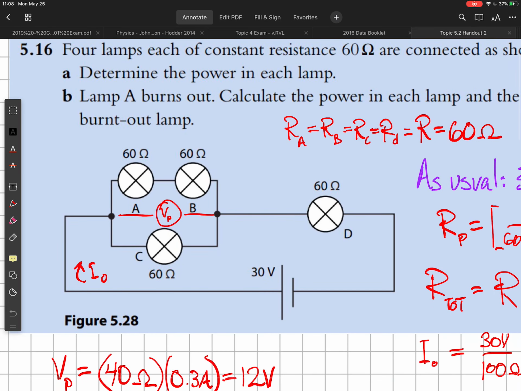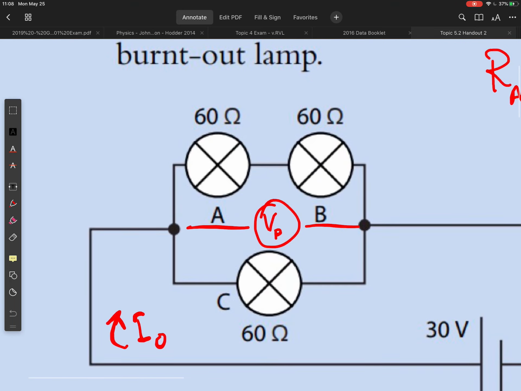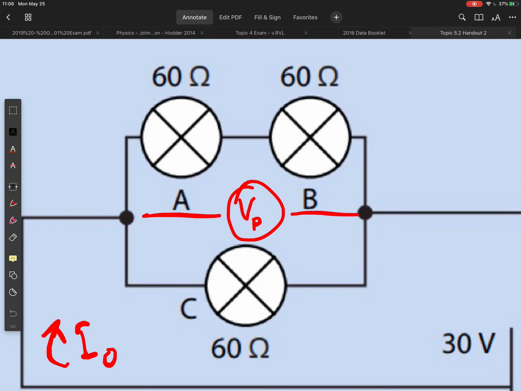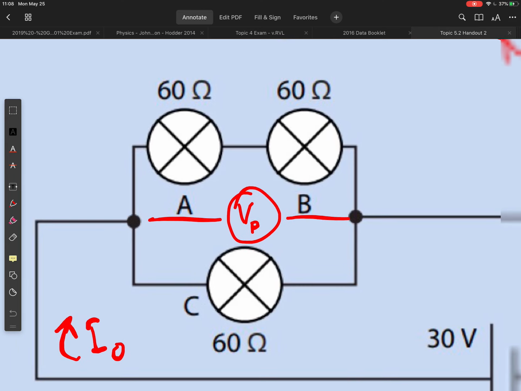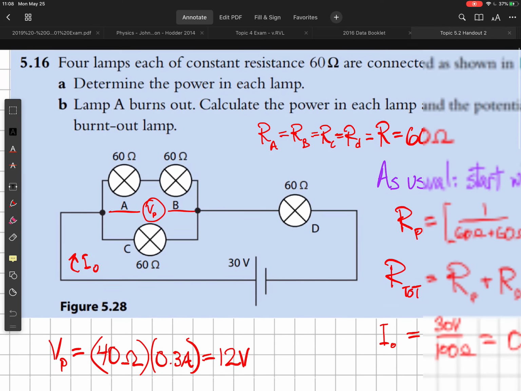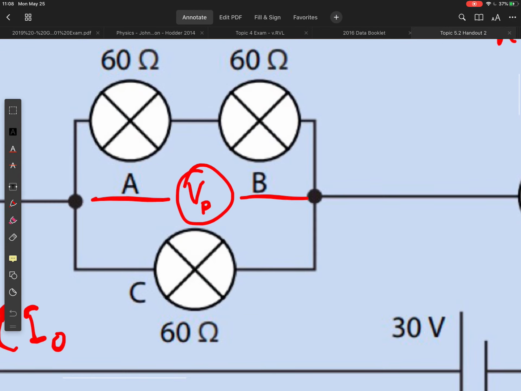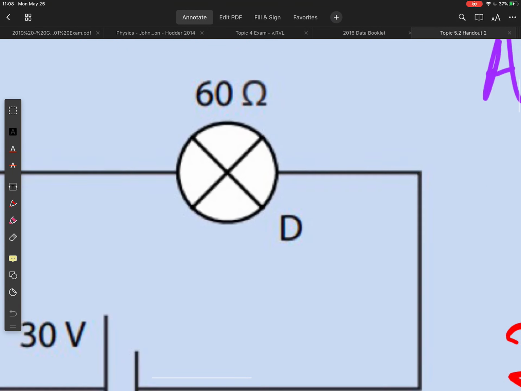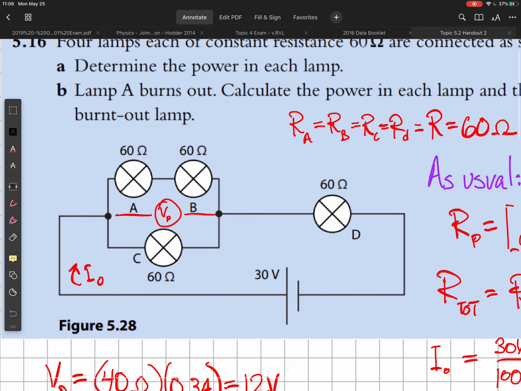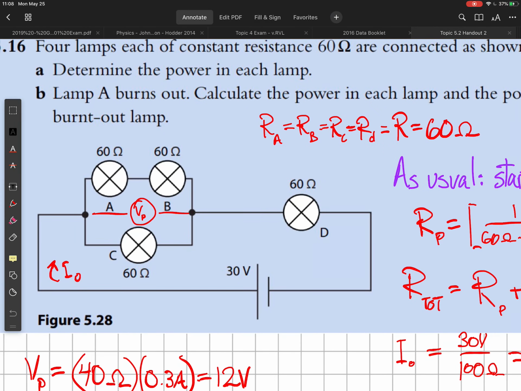So this is our circuit, and as you can see, there are a couple of interesting features here. The main unique feature of this circuit is the fact that our parallel circuit component has a couple of resistors or light bulbs in series. Okay, so we'll talk about how to deal with that in a second. Then we also have the parallel component here and another series component here. So we're really mixing it up now.